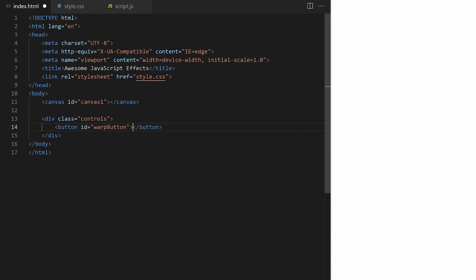I create a div element with a class of controls and inside we will have a button with an ID of warp button and text that says warp. When we click it, it will break image into individual particles and the image will reassemble itself again automatically. We will be able to control the speed and the weight of particles as they move, so this project will also contain some 2D physics. Don't worry, it's not that complicated if you take it step by step with me as we write the code. We will also link script.js file down here at the bottom to link our JavaScript logic.